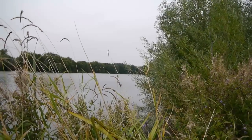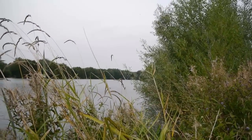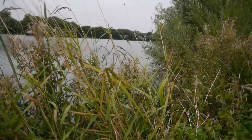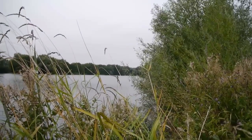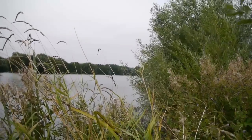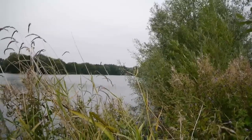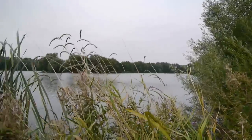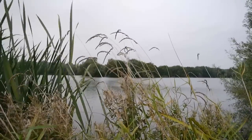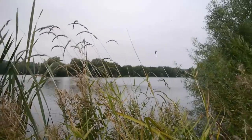I just thought I'd use this opportunity to show you where we're fishing. I've sort of walked around to the right of the swim. What we're looking down here is the far side, the far bank, which is essentially out of bounds and as you can see it's all reed-lined. There's a couple of foot between the reeds and where the weed actually starts, and it's a case of plugging baits down that little thoroughfare and hoping the fish patrol that route during the evening and the night. That's where I've got a couple of baits. Harry's just fishing more out in open water - there's a lovely gravel bar out there we're fishing to as well. Very overcast, wind's pushing, the southwesterly is lovely and warm, so fingers crossed we might get some fish.